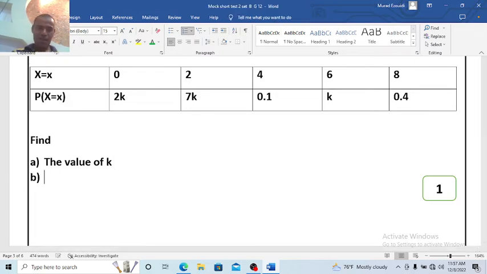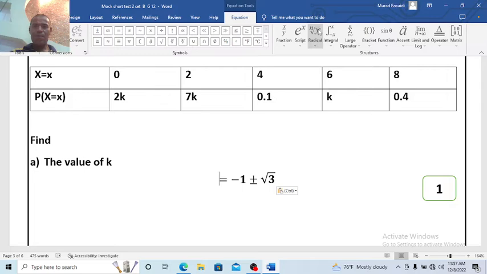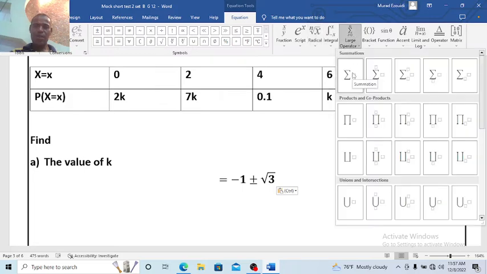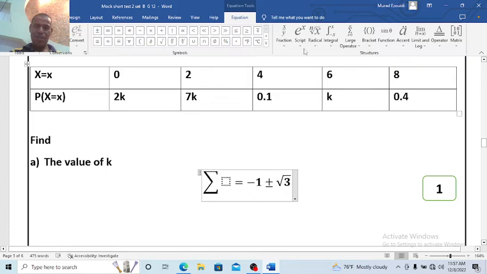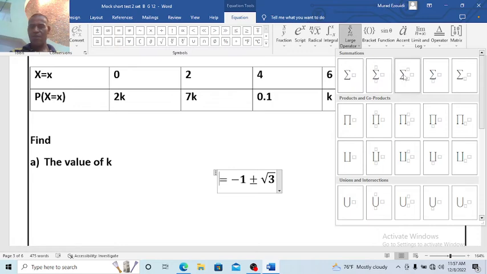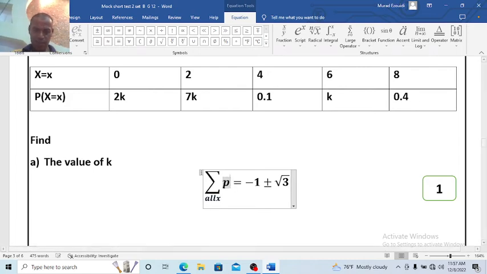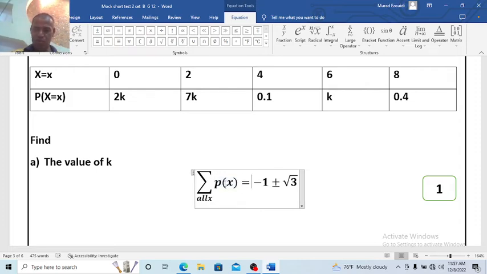You will just write. Okay, I will make capital V to use what is given before. I will make the sum equation. Sum of what? Sum of all p of x. Of p of x, not x particular value, should be equal to 1.